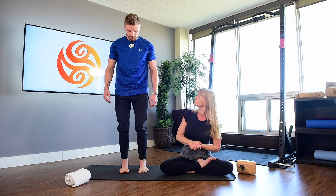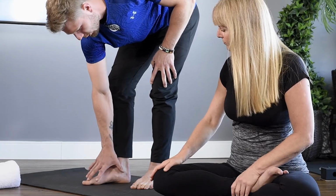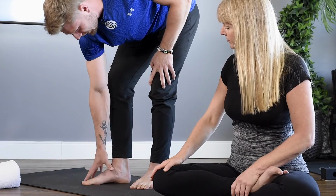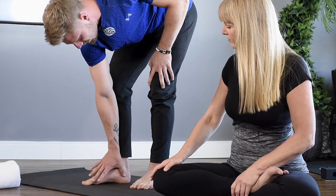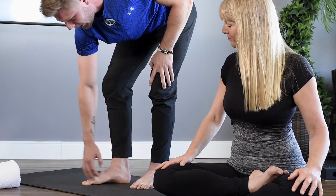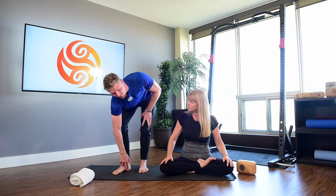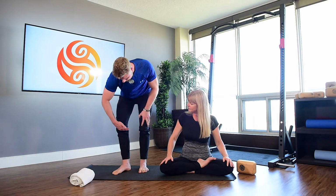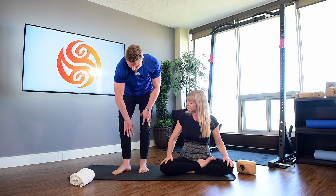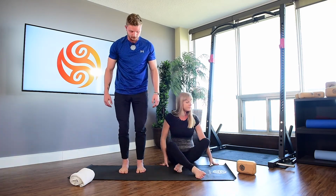Yeah, so we talked about more of the plantar fasciitis, the bottom of the foot, and how to grip the feet in the previous video. So again, all we're doing is pulling the toes and we're trying to almost shorten this area to create more of an arch, but we want to decompress the fascia in the foot in that previous video, but now we're going to be working in fascia decompression right in the medial aspect of the knee, and then you want to start training that proper alignment.